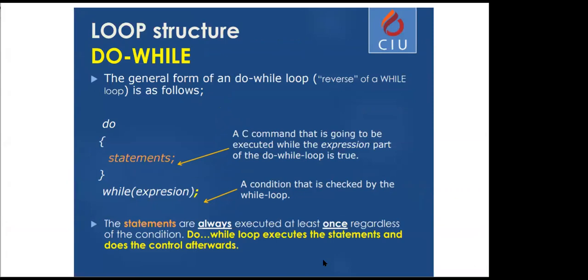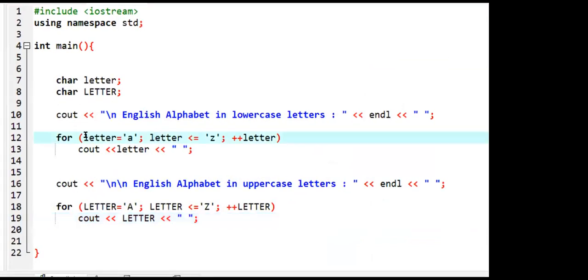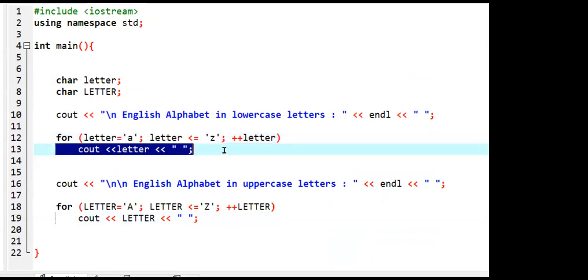While the while and the for loop first check the condition and then execute it, do while does the opposite. So every time that you write a while or a for loop, it initializes this statement and then it checks it. It looks up whether this value is less than or equals to that value, and then it will execute whatever is underneath there.